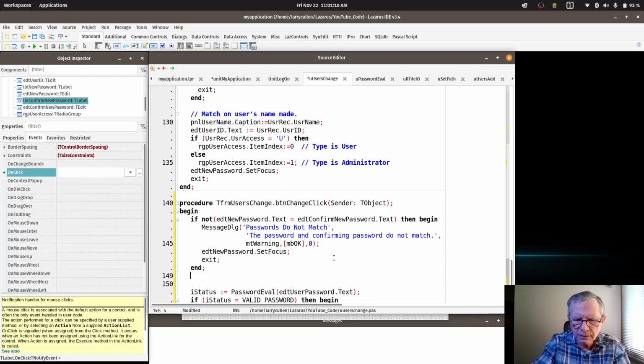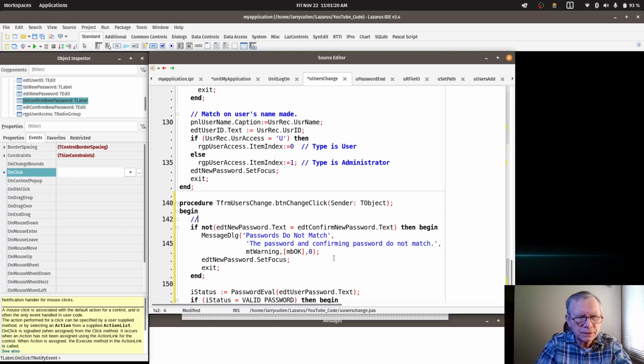status for the matching the password rules. So this one, let's label what this is doing. Okay, so this is check that the passwords match, right?